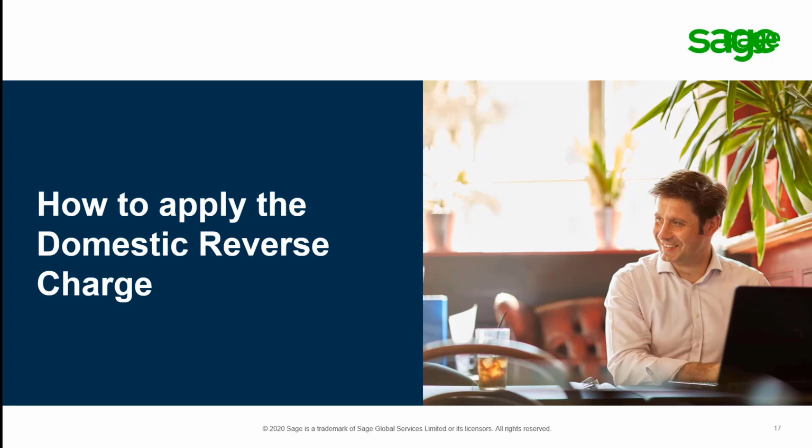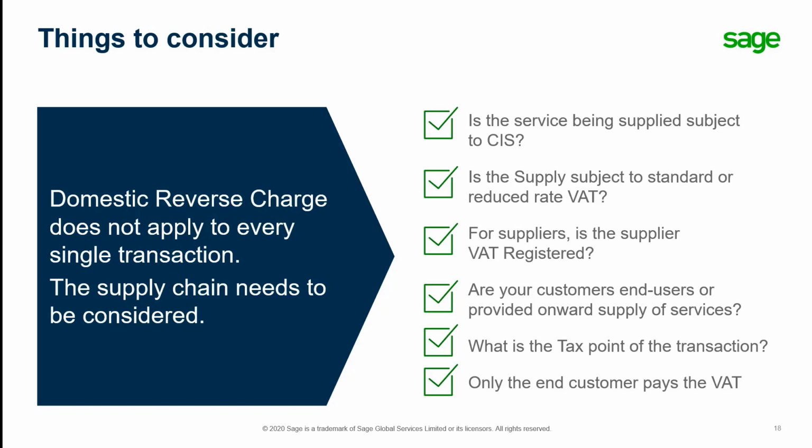So next we're going to take a look at how to actually apply domestic reverse charge. So this may appear to be nice and easy. Unfortunately, there is a little more to it than simply applying domestic reverse charge to every single transaction you process under CIS. You actually need to understand where you fit into the supply chain so you know whether or not domestic reverse charge applies. If domestic reverse charge applies, then move the liability up to the next business in the chain where they will have to do the same assessments.